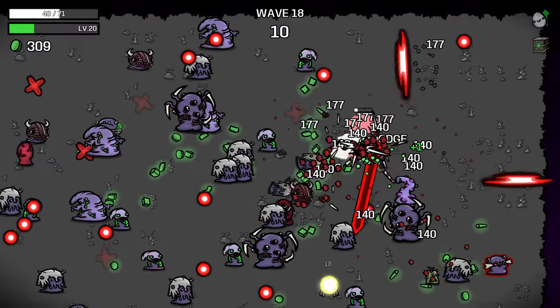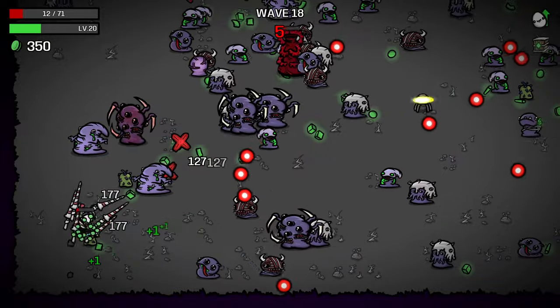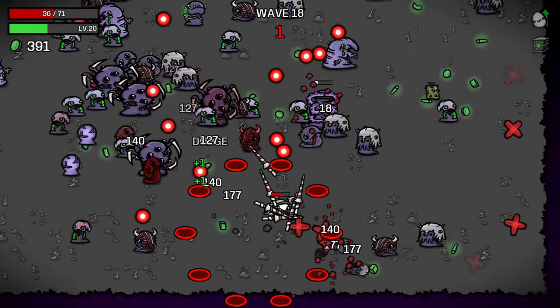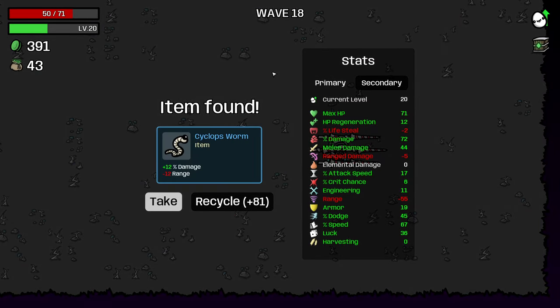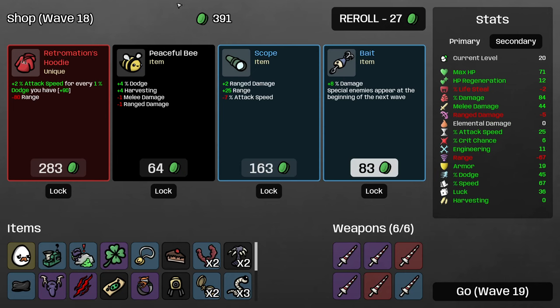Okay, can we clear it before the end of the game? I need to back off and make some healing. Looks like we're just not going to get it. Man, killing elites is harder on this build than I thought it would be. Jousting lances do suffer at killing elites because you don't have very high damage and you have to stick to them. And with the 50% lower attack speed from Knight, it's really hard to kill stuff. I'm just going to take more attack speed. All right, Retromation's Hoodie, that should solve a lot of our problems.